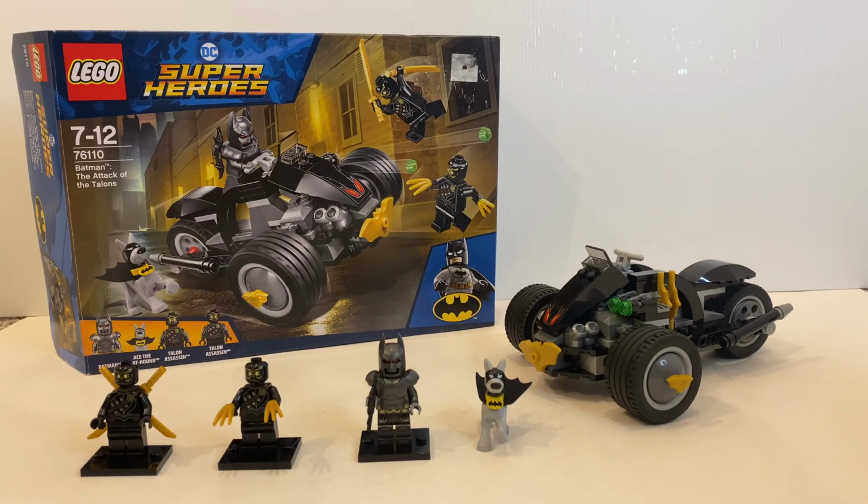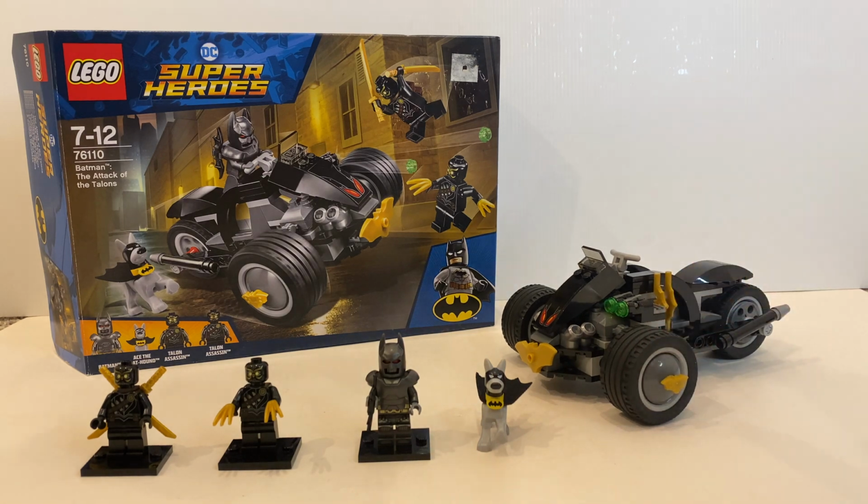And here we are, I have finished building this Batman, the Attack of the Talons set. Even though we've got two Talon Assassins, the key thing of the set is really the bike. So without further ado, let's take a look at the bike now.